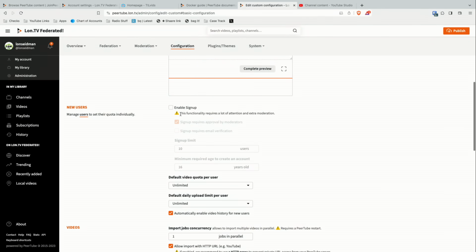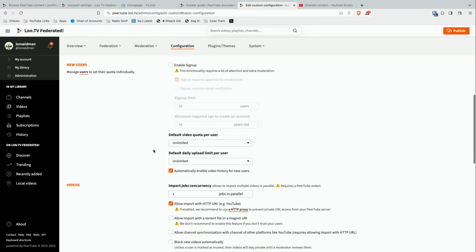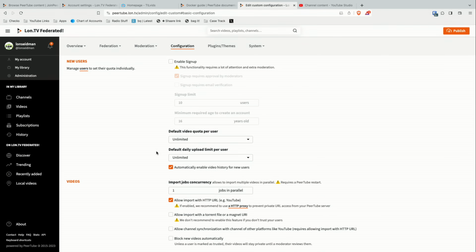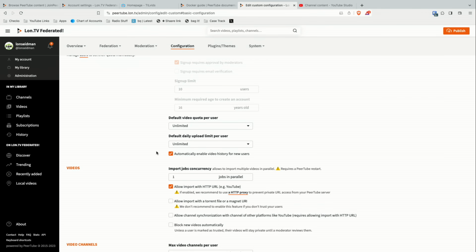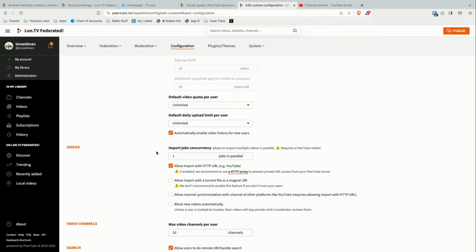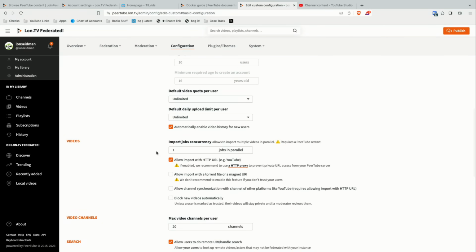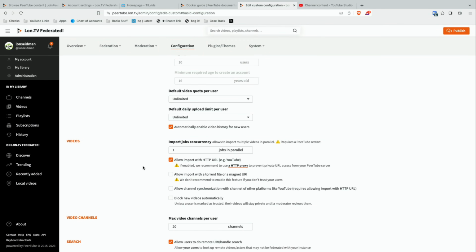Right now I have users disabled on my server. However, I could allow for people to create accounts on the server, and I could also limit which users can upload videos versus ones that can just comment. So you do have some control over what users do. So if you did want to allow commenters but not allow people to upload videos, I think there's a way you can set that up on here.